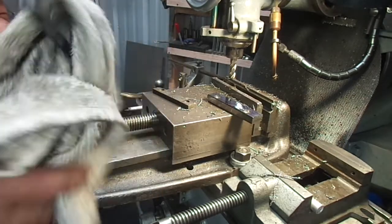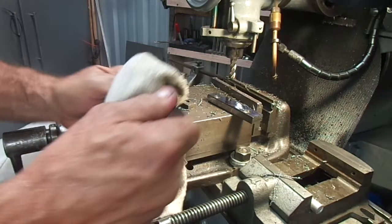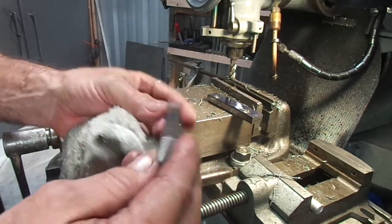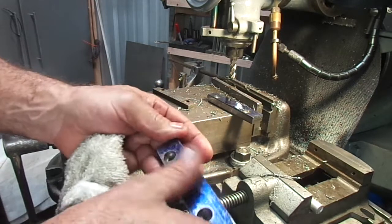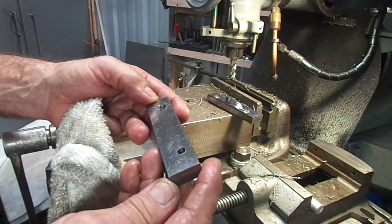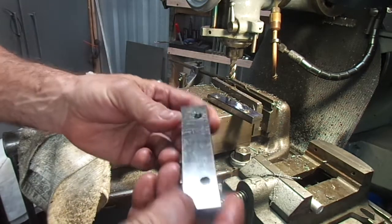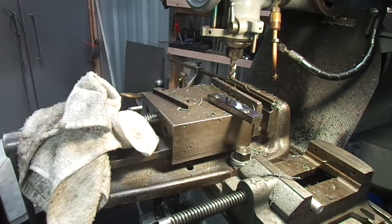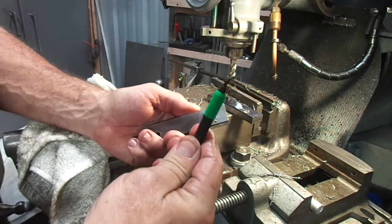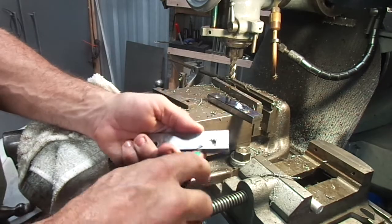First set of jaws I've made. It's going to turn out pretty nice. So we'll take it over here on the surface grinder. No, we won't. So I'm going to go ahead and get my deburring tool. Vise gift bag special. Noga deburring tool.